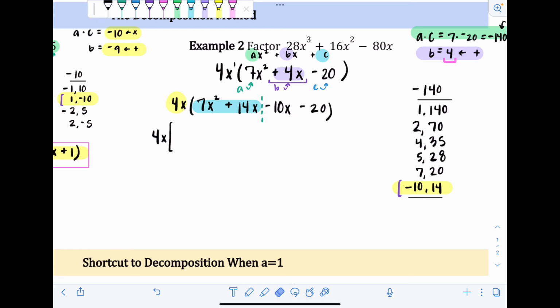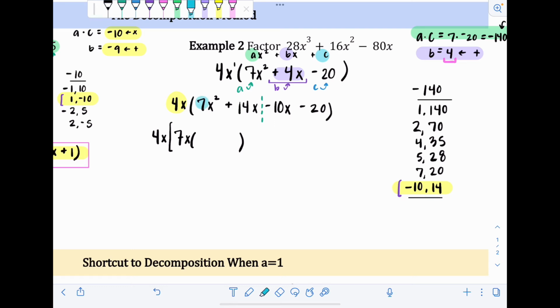So from 7x squared plus 14x, both the coefficients are divisible by 7. That's the GCF between those two is 7. And then between the x's, I have an x squared and x to the first power, so I can pull out an x to the first power. Okay, I'm going to think of this in terms of dividing instead of distribution. Again, it doesn't matter which way makes the most sense for you, just use that way.